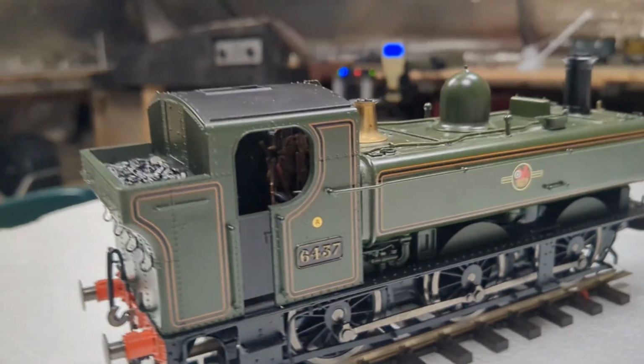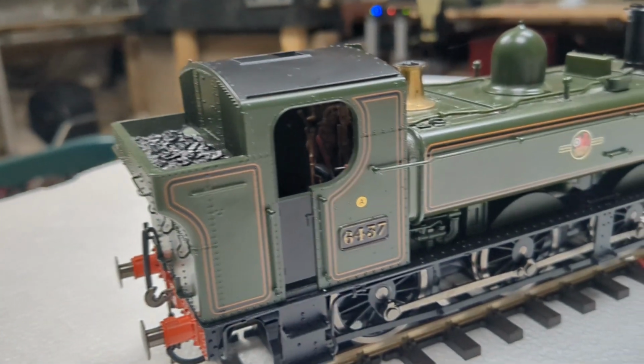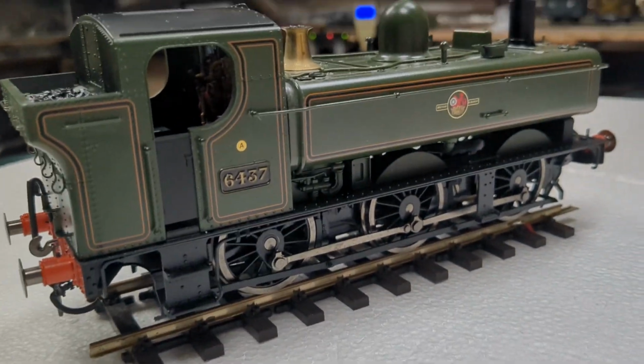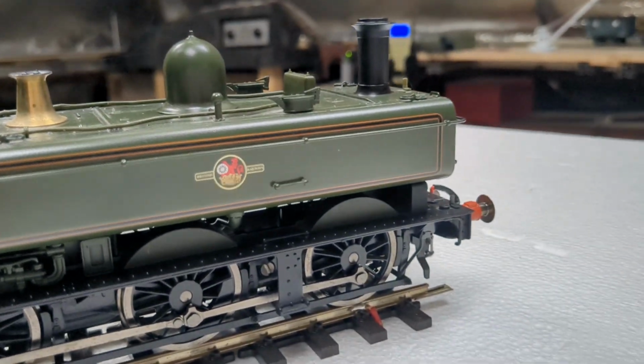This model, being the first one, hasn't got opening doors, and it hasn't got a magnetic roof either, like the other ones have. That was something that Lionheart and Dapol did after this particular model was manufactured. But as you can see, the exterior detail on this locomotive is absolutely stunning.